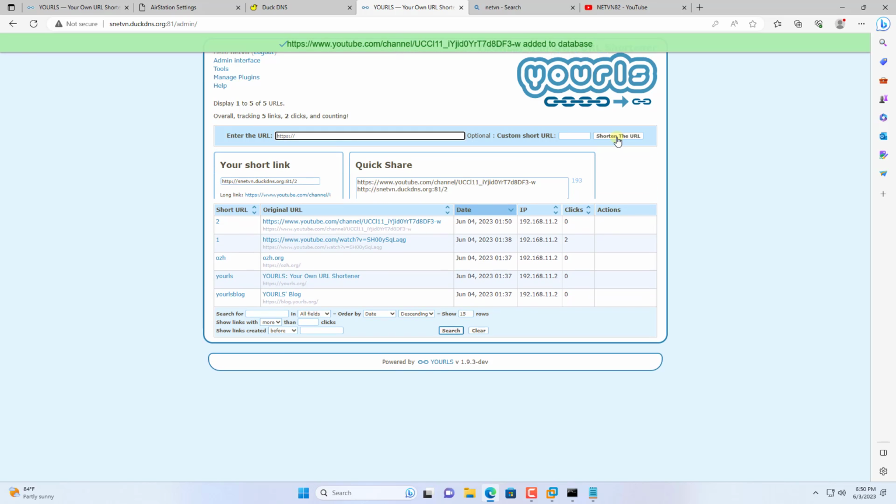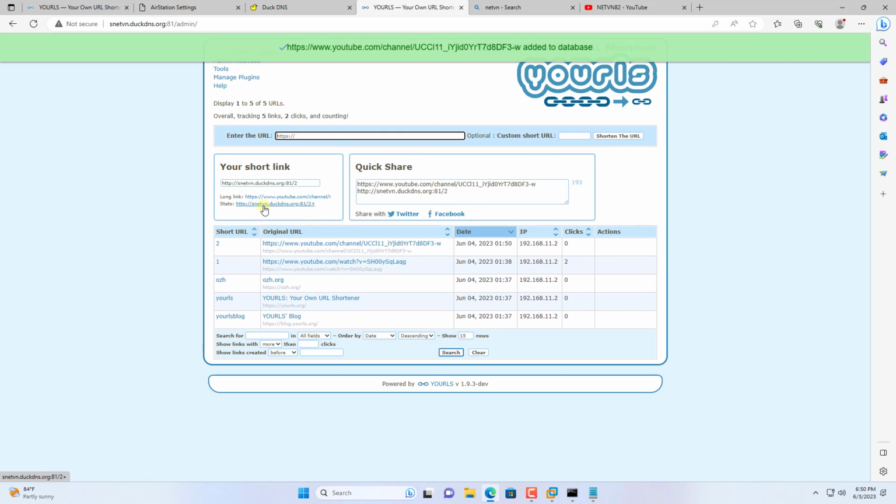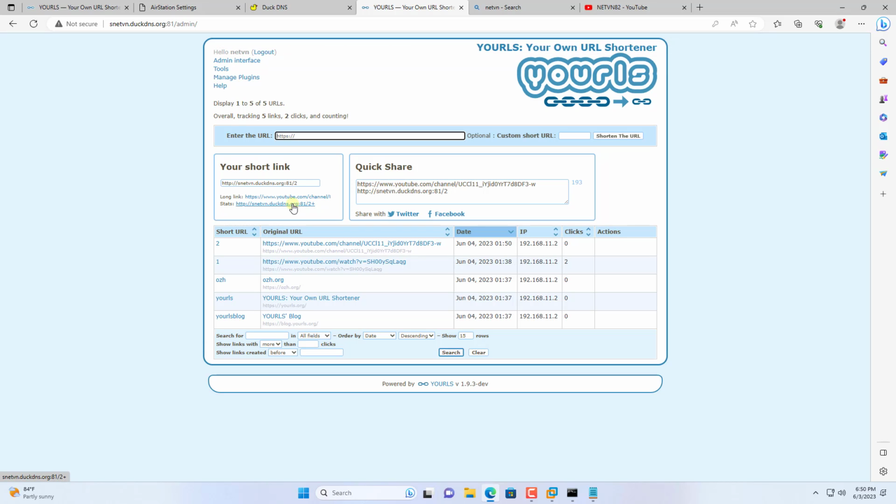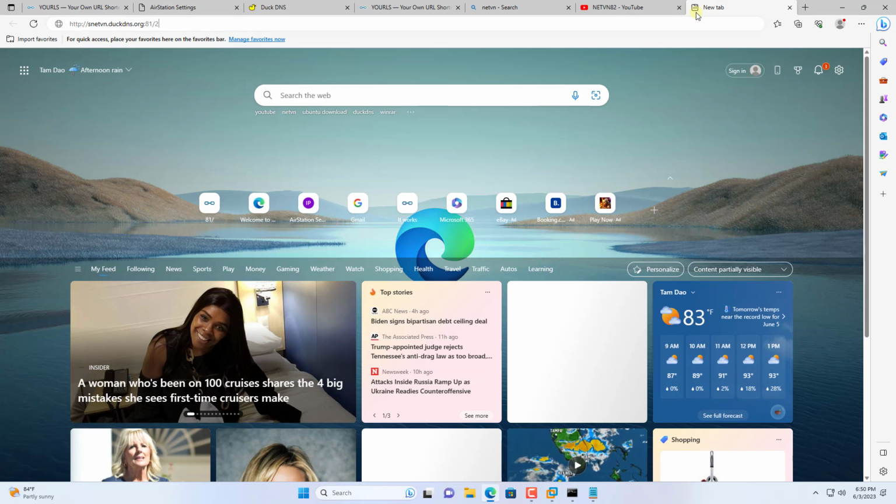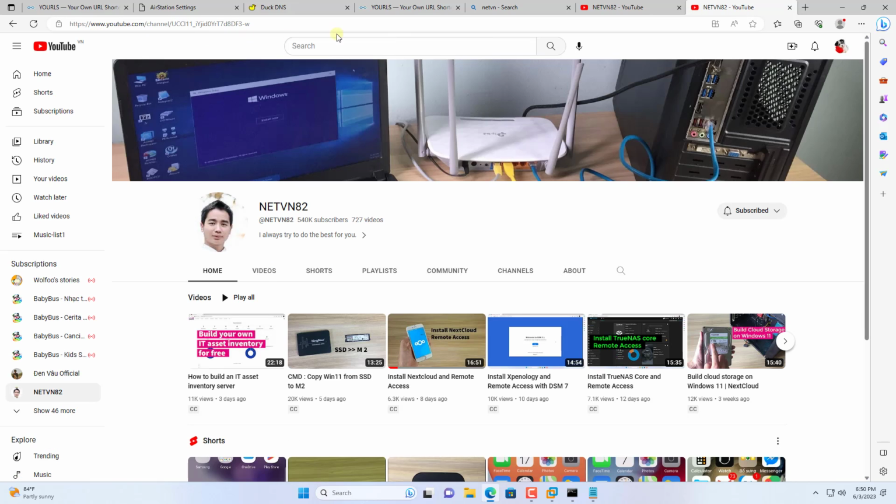Now you can create new shortened links and share them with your friends. These shortened links can be used over the Internet.